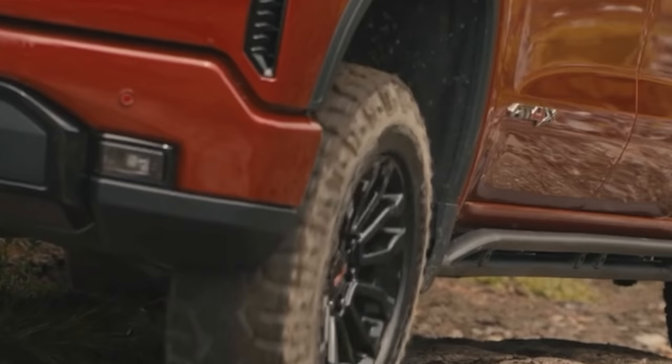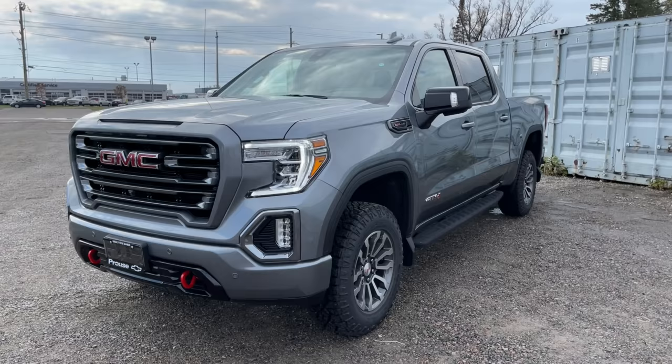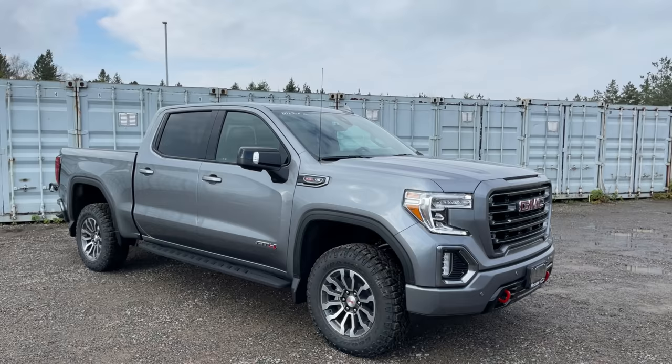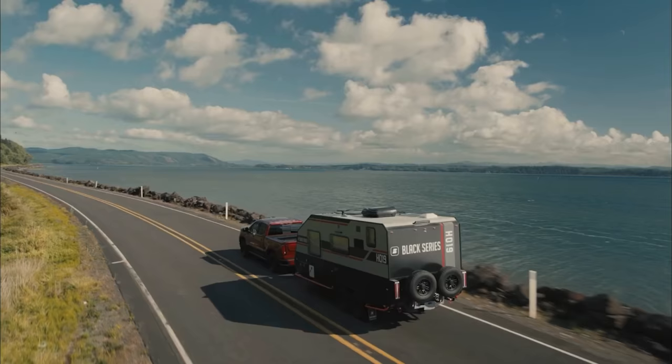So those are your different tire and wheel options. The current AT4 Limited wheels are going to be a machined aluminum color, whereas the AT4X will have black wheels. As far as towing, you'll have tow home mode and tow options on both trucks, but our current 2022 Limited AT4 is going to have a little bit more tow capacity — around 9,100 to 8,200 pounds — whereas the AT4X is coming in at 8,600 to 8,900 pounds. So you get a few hundred more pounds towing on the current AT4.